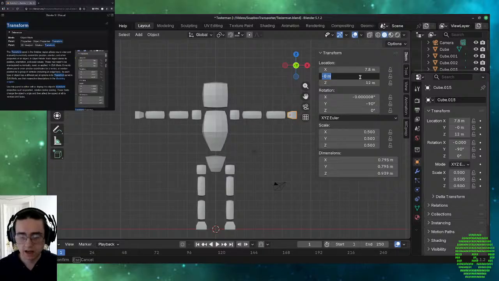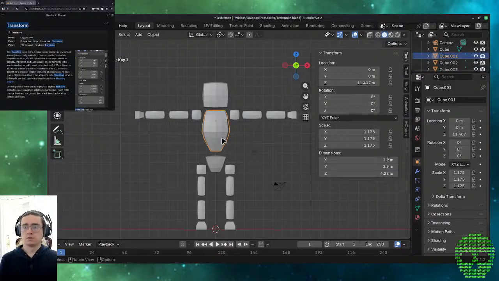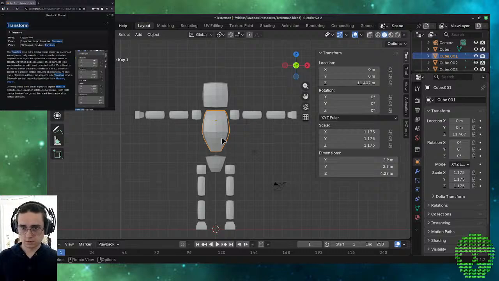Why is that negative 0? What the hell is a negative 0? Okay.